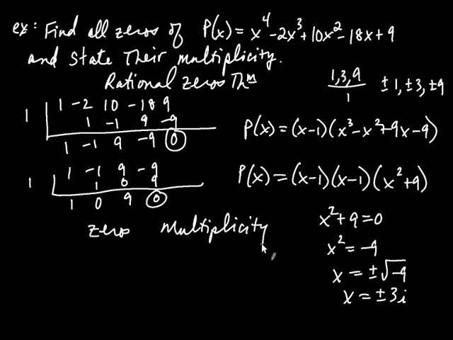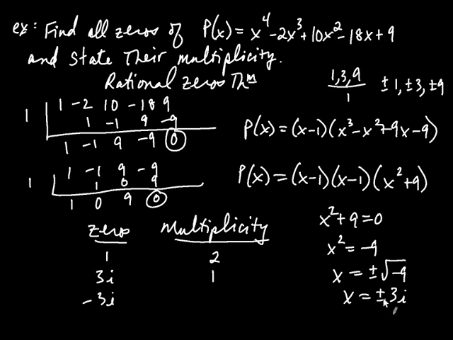Okay, so the first zero we found was 1. Now what's the multiplicity of that 0? The multiplicity is 2 because it occurred as a 0 twice, right? x minus 1, x minus 1. The multiplicity is as many times as that occurs, which in this case is 2. The other zeros are positive 3i and negative 3i because they are the numbers that cause this to be 0. So 3i is a 0 and negative 3i is a 0, and they occur only as zeros once, right?